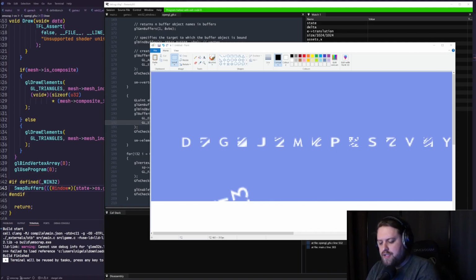I'm gonna clean my glasses. So this looks like the vertices are just misaligned because the indexes are not quite pointing to the right vertices.